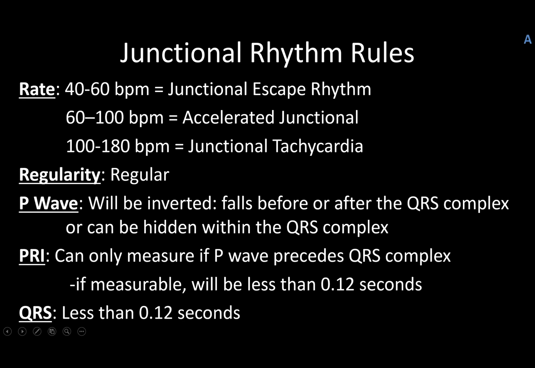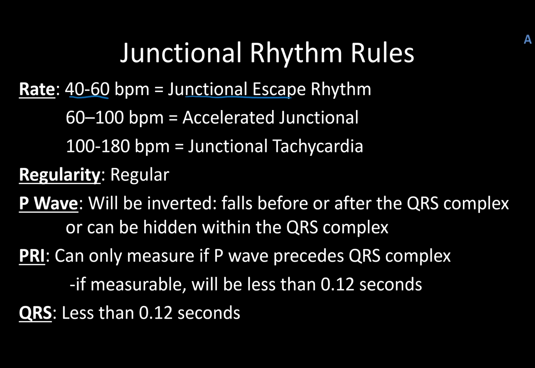And so what are the rules for junctional rhythms? Fairly straightforward. In fact, the major dividing point between each of these is based on the rates themselves. The inherent rate of the AV junction is between 40 and 60. And so if you have a junctional rhythm and it's going in that rate range, we're going to call that junctional escape. The idea with the junctional escape is that a higher pacemaker has failed. The sinus node has quit for some reason or is being blocked, and so the junction takes over.